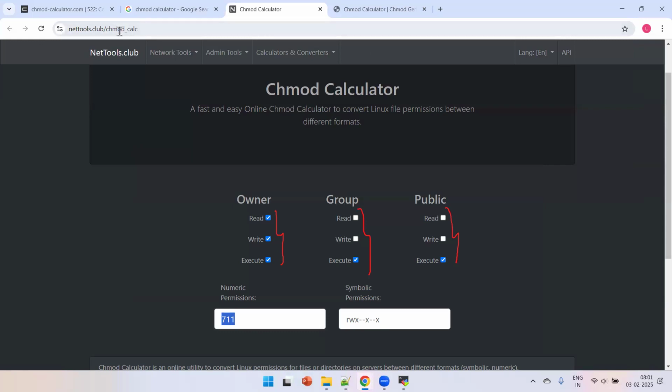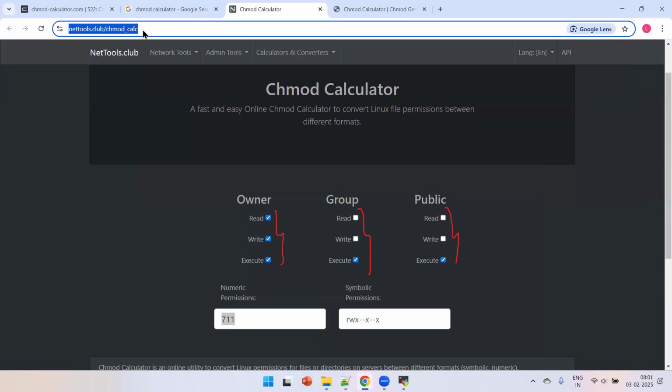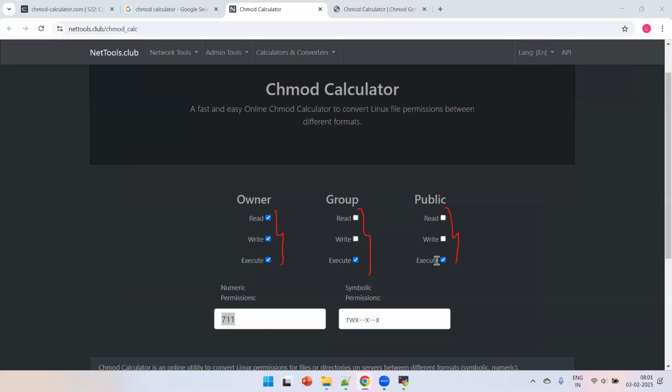If you want, I can ping you this link. You can have a glance. I'm using such tools because for people who are completely new, freshers, you can quickly understand this by using this calculator. But once you start using it, over a period of time, it automatically comes to you what the possible values are that you can specify. Clear?